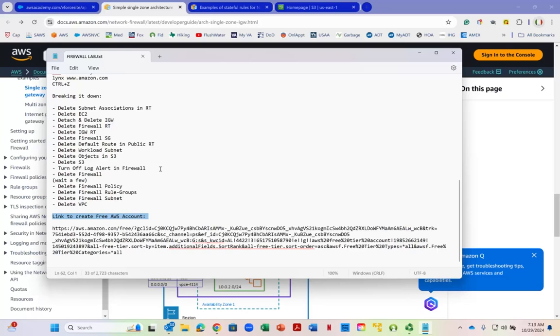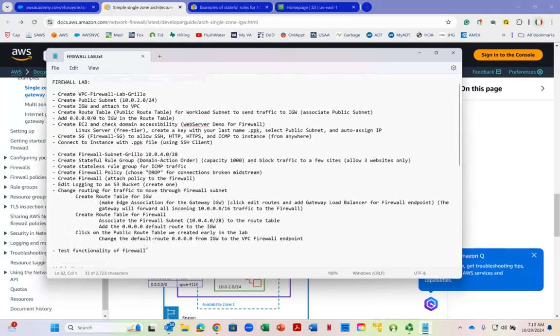Now there's rules for a year, and I believe the limit is $100, but we're going to break down the lab when we're done in such a way that you're not charged. So after we create everything, we're going to quickly break it down. I've written the instructions in order as far as how you should break down the lab. Okay? So create your free AWS account, and after you create your free AWS account, you could proceed with the lab. So you could pause it, and then when you're ready to go, just click Start.